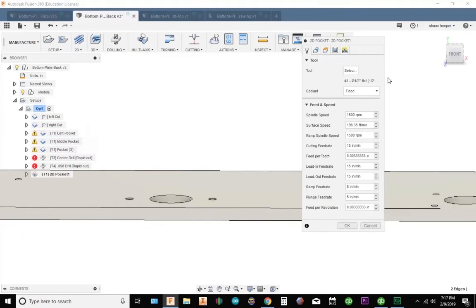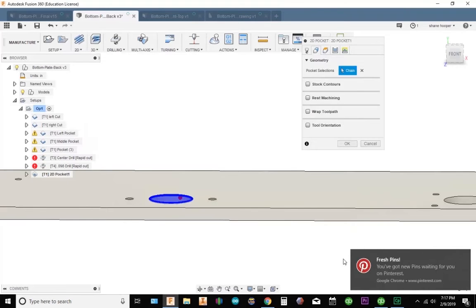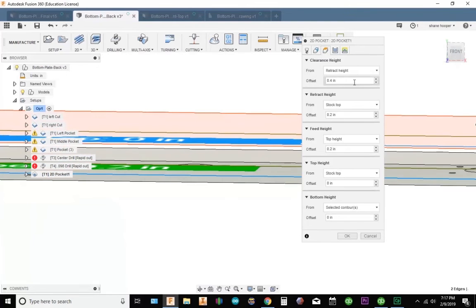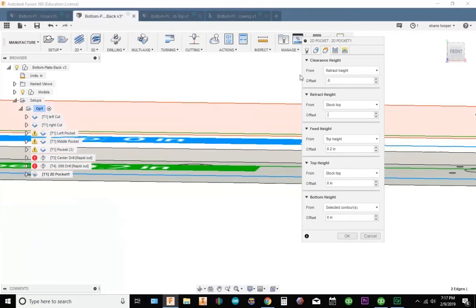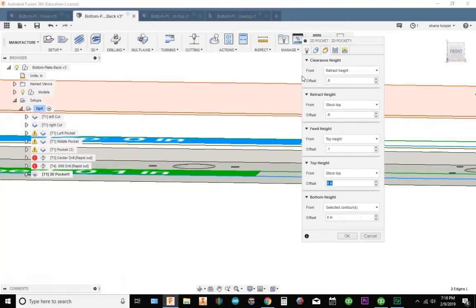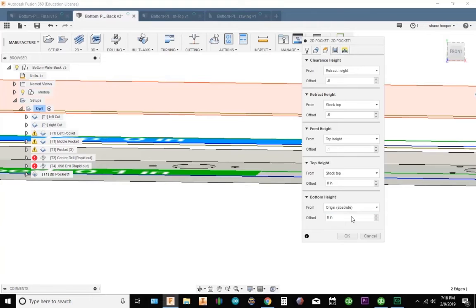And let's see what this looks like. So it uses a 1/2 inch end mill, geometry. We'll go ahead and select our pocket. Tool heights, because I'm going to use a clamp, my retract will be 0.6. And my total depth will be minus 0.25.